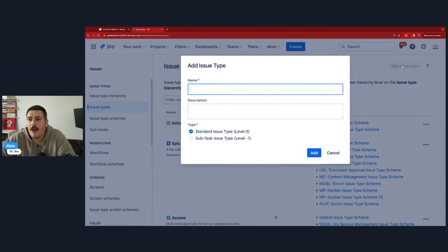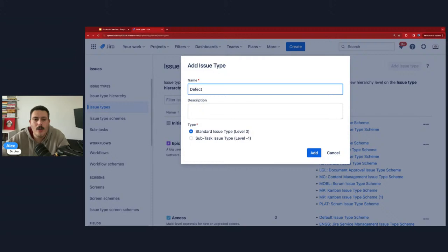You're gonna give it a name, and you can name this literally whatever you want. My recommendation, to be nice to your future self, is to align your issue types with something strategic, right? Something that makes sense, whether you're maybe a SAFe organization, or maybe you're following a different methodology. You want to make sure that your issue types make sense. You wouldn't want to call it something like trash. That would not be a good name for an issue type. But maybe you're tracking an asset, maybe you're tracking some defect, right? A defect is a good one because defect is not a default one. But you can basically name it whatever you want.